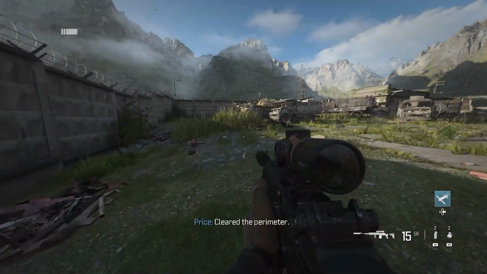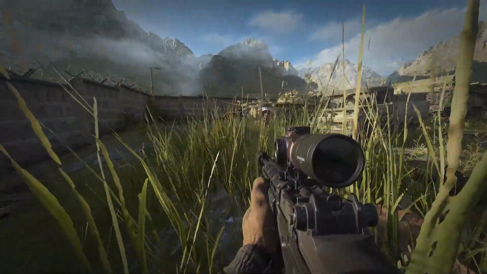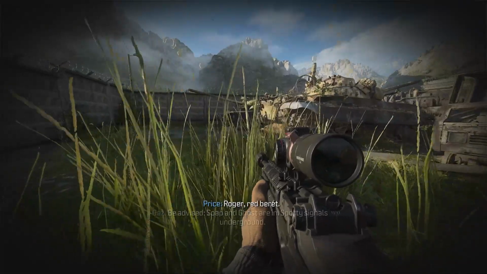Now the next 2 enemies, you're supposed to wait until they line up, just like before with the other enemies. You want to go through the tanks, the narrow little gap there, because if you go through the truck, they'll definitely see you. So you want to come over here.